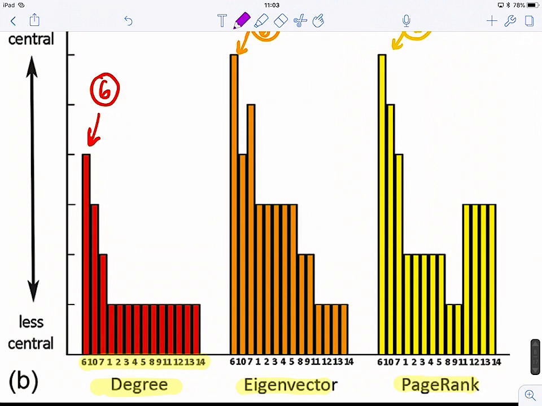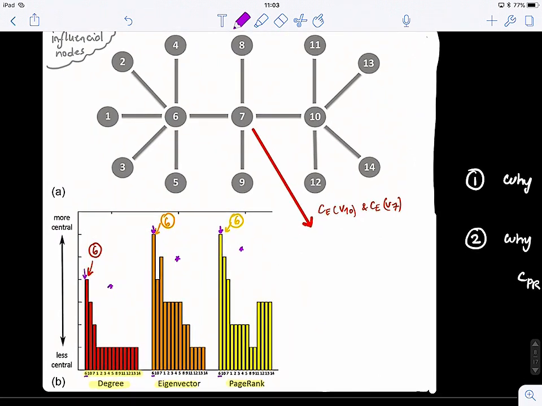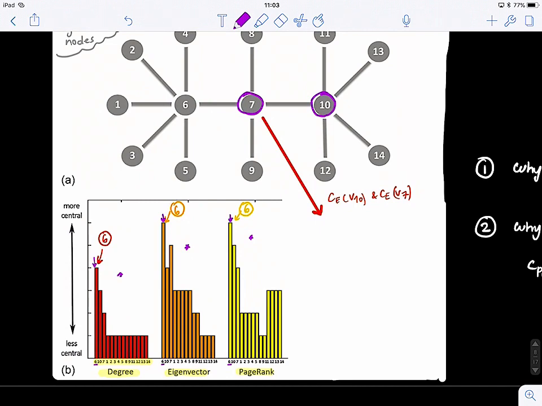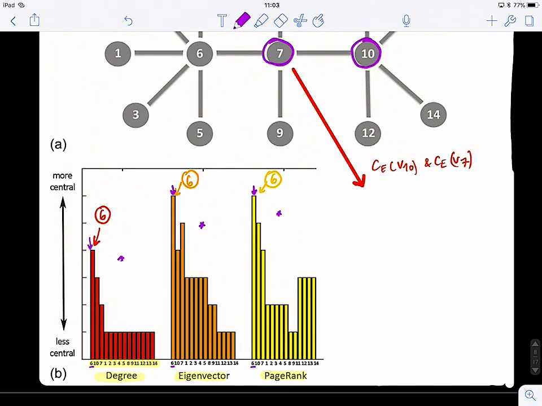So, you can see that there is a consensus across all these different measures, that number six has the highest centrality in this plot, highest centrality in this plot, and also highest centrality in this plot, and it's also number six. Okay, now, let's look at number seven and number ten. What do you guys notice? This is important. I would like you to analyze this before I tell you what's going on. So, let's look at number seven and number ten. And compare the degree and the eigenvector profiles. What do you guys notice? So, number ten, this is number ten, this is seven, and now this is number ten, and this is seven.